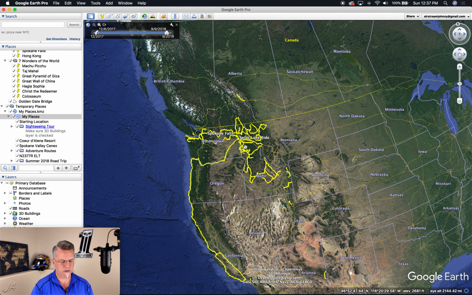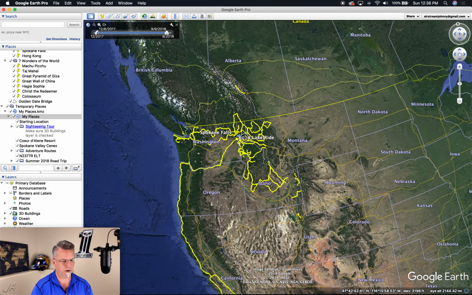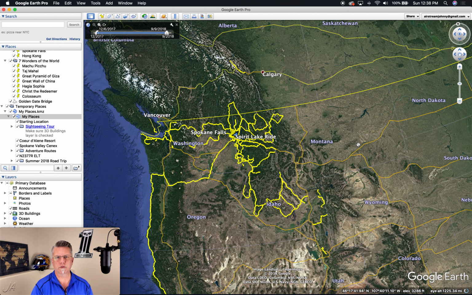Anyway, a couple things you notice. First of all, it's in a different color. You'll see that when you first put a route in place or a track, it's going to be in blue, which is pretty difficult to see, but the yellow makes it stand out a lot better. How to change the color, I'll be able to go through that and show you how to do that in my advanced training, so make sure you check that out.